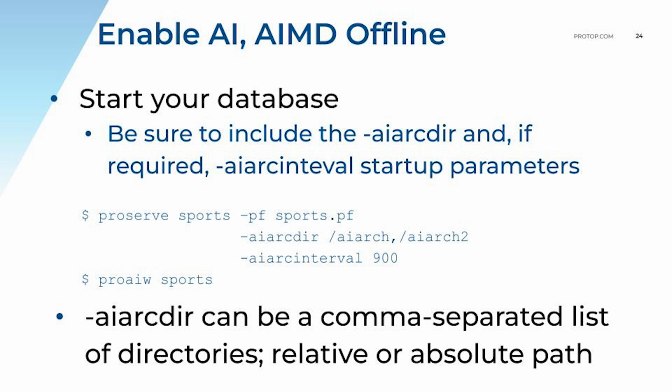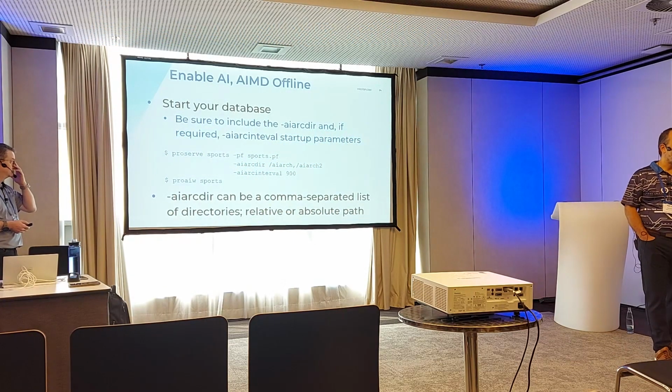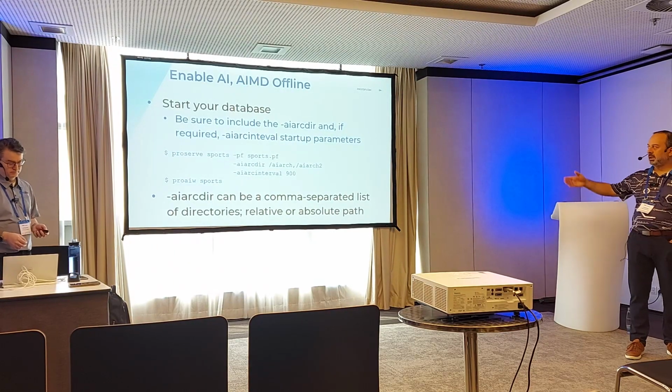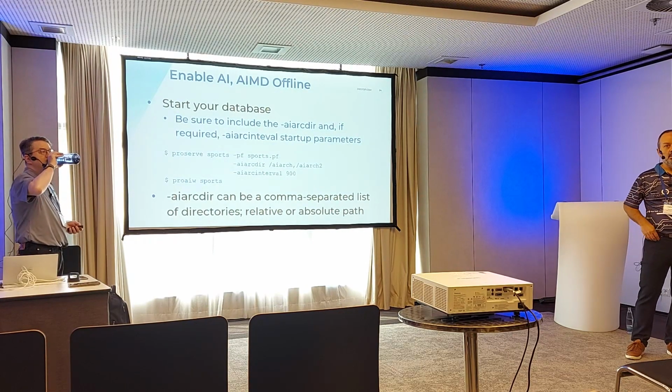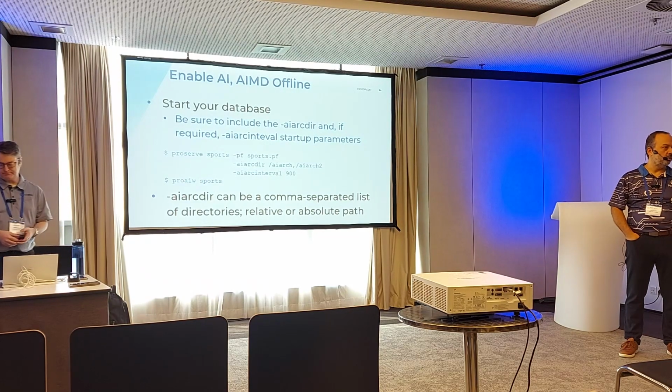So at the end of every interval, the daemon will close the current busy extent, mark it as full, take the next empty extent, change it to busy, and then the new notes can be written to the new busy extent. And then it'll archive the full extent to the archive directory. And this is really your RPO if you're maintaining a warm spare, right? If you can lose 15 minutes of data, then you rotate, you archive every 15 minutes, and that way your warm spare is at any point in time between 0 and 15 minutes behind production, essentially.